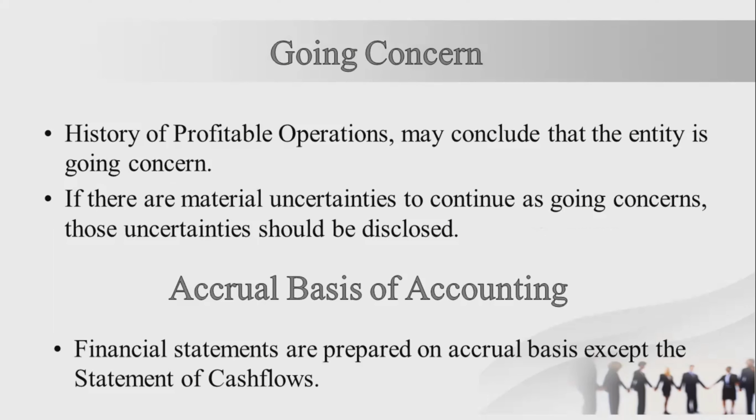Next is going concern. Ginagawa ang financial statement in going concern basis. Ibig sabihin, ginagamit din kasi natin yung mga financial statement for future projections. And so yun, kapag history of profitable operation ang company mo, may conclude na entity is going concern. Tapos kapag naman may mga material uncertainties na nangyayari, kailangan yun i-disclose para malaman din ng mga external users.